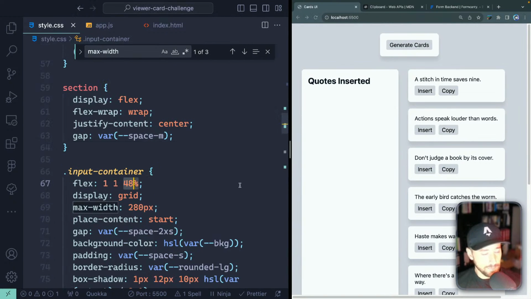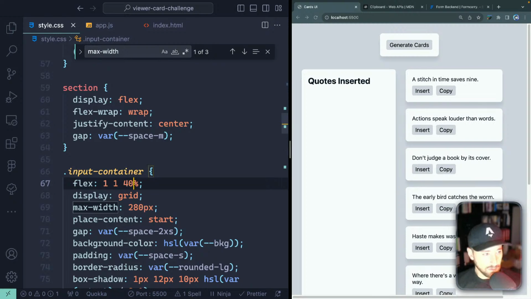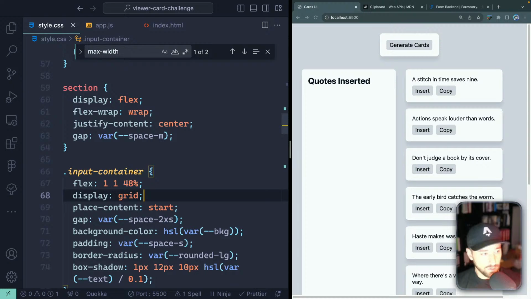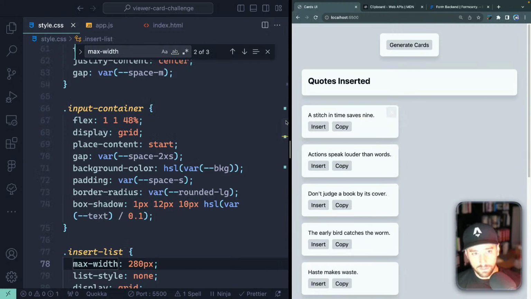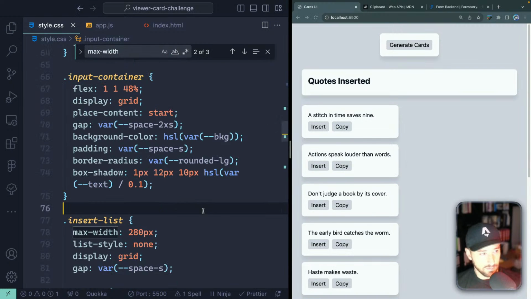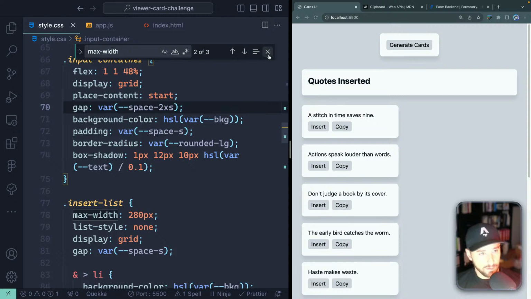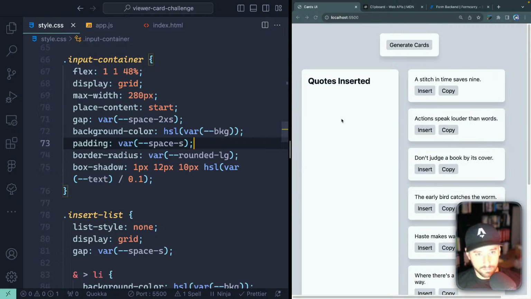Okay. Let's take input container. That's all fine. Let's take this. Okay. We got to set the max width on the actual list. Otherwise, is that right? It says a background color too, though. Oh. I'm getting distracted. Let's just do it like this and be done.